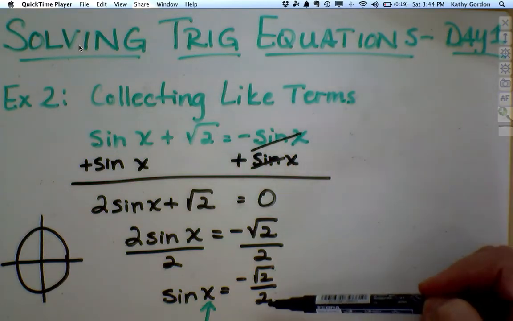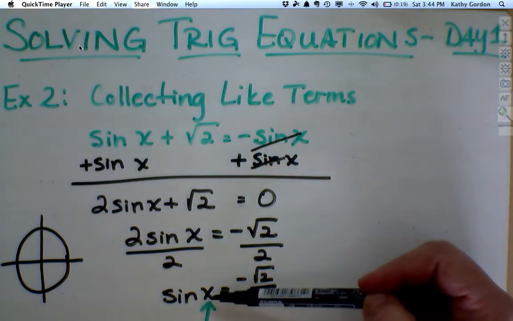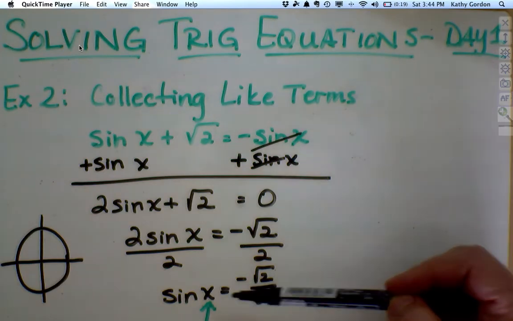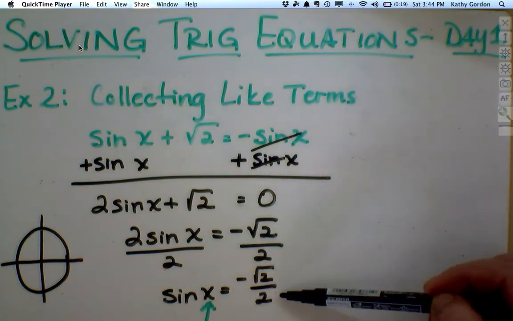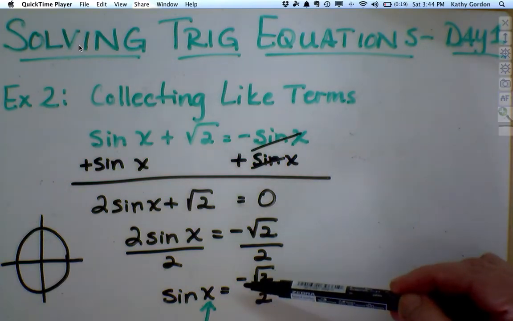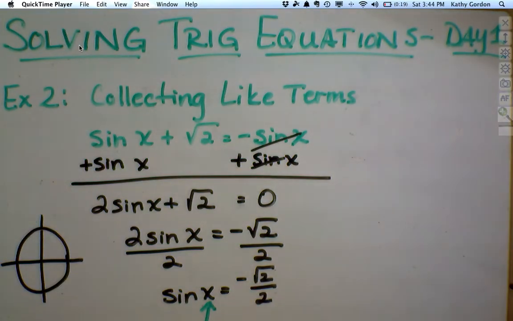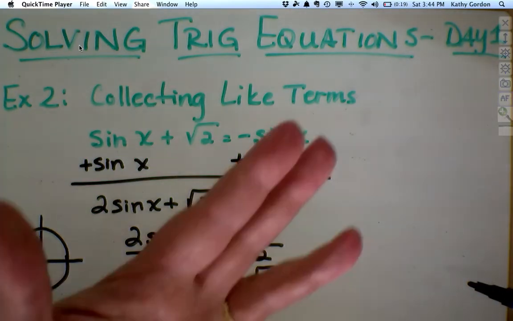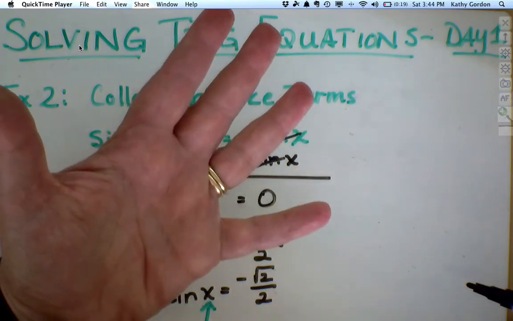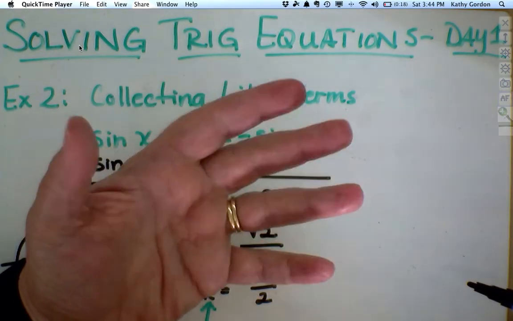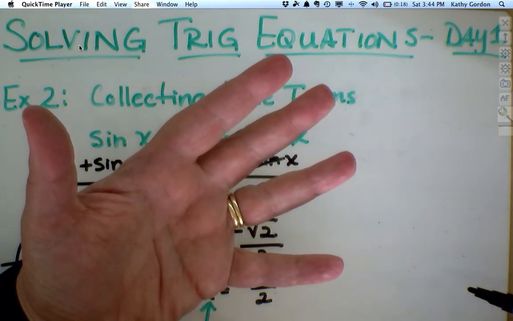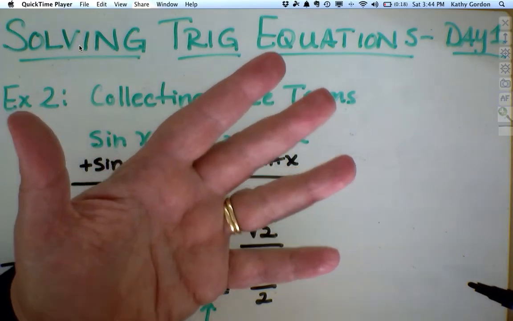Well, let's start with a reference angle. If this was a positive square root of 2 over 2, and we did not worry about that negative for just a minute, where would the angle be? Well, if you got used to the 5-finger rule, using that little trick for sine and cosine, you can go back to that. We're just going to use it in reverse.